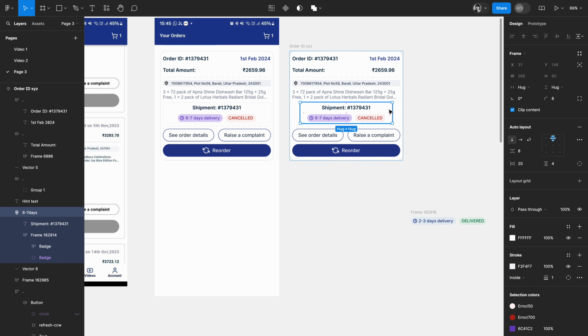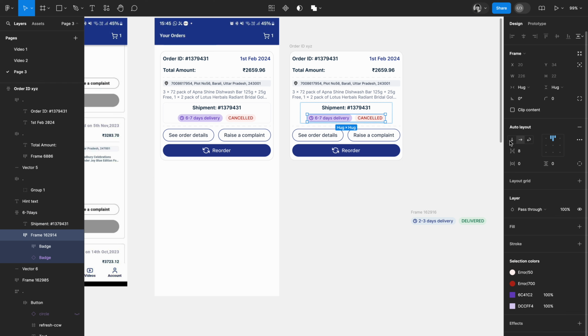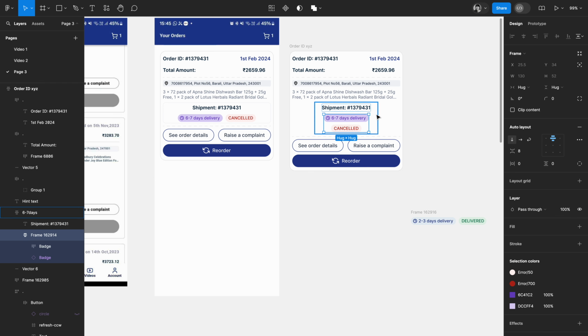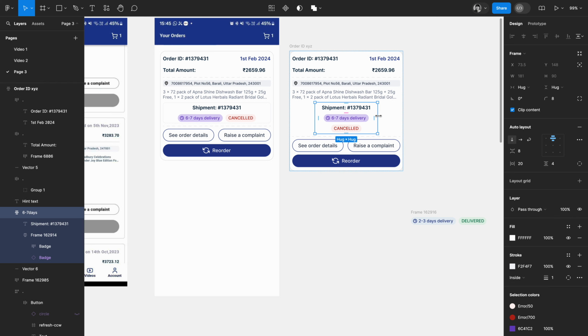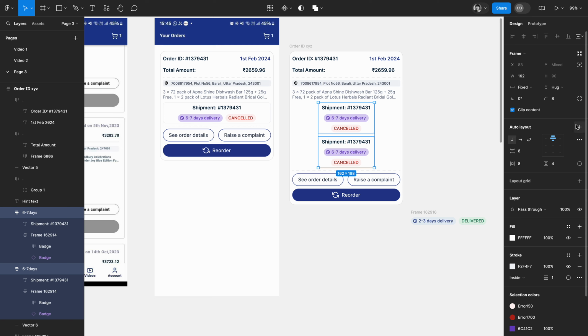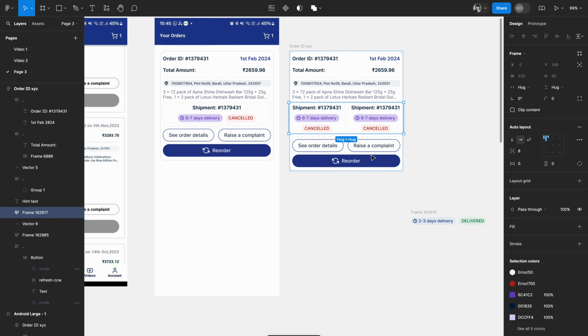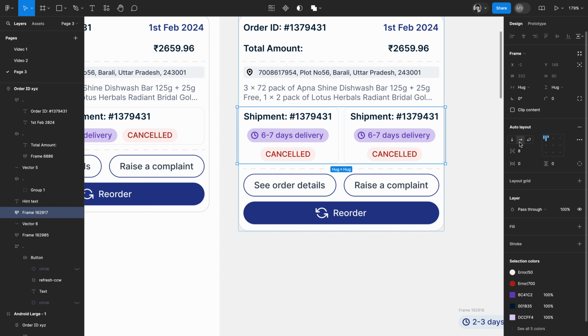Just wait 1 second. Make it, yes. This is perfect. Shipment ID is perfect. Let's squeeze it a little further. Distance gap is 8. Border is 4. This is not good. It should be 8 or 4, something like that. Duplicate this to file. Add into auto layout. Split it down by auto layout. Make it a vertical, horizontal layout.